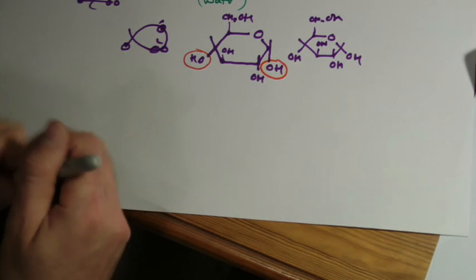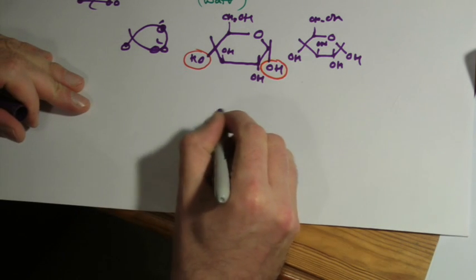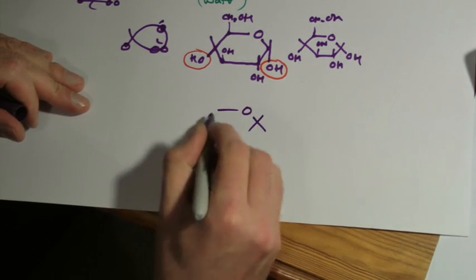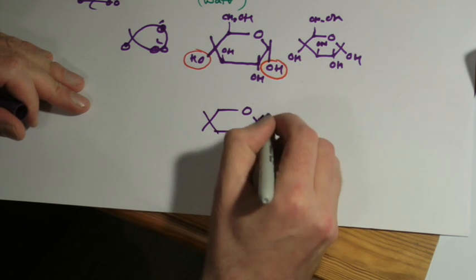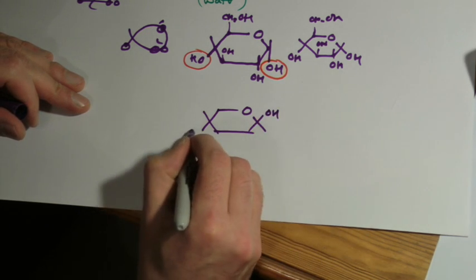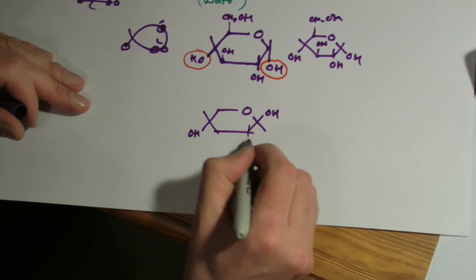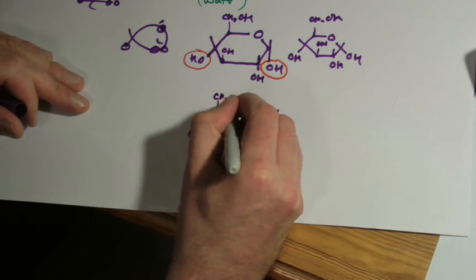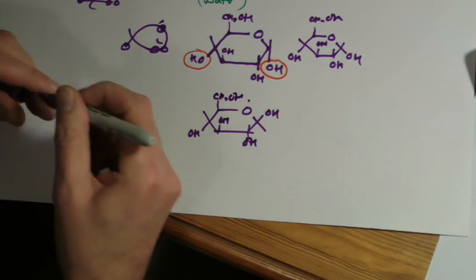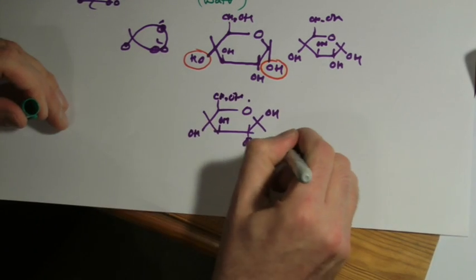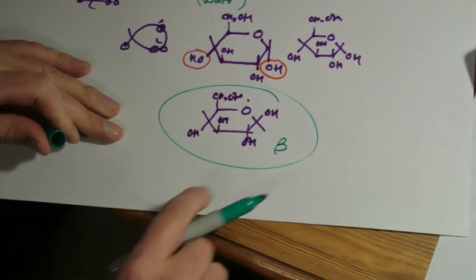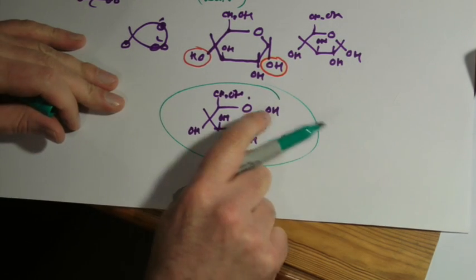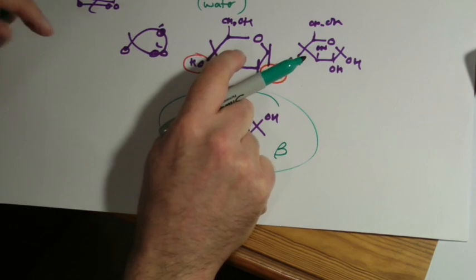Now in the beta glucose, I'm sure we know this, but it's the same structure, so I'll do it this way this time. Except we've got an OH group on that side. Okay, the rest is exactly the same. Now the way I've drawn this, I should have drawn a different colour, but never mind. There's our beta glucose, and this is the one that would form starch when you polymerize it. This would form glycogen.